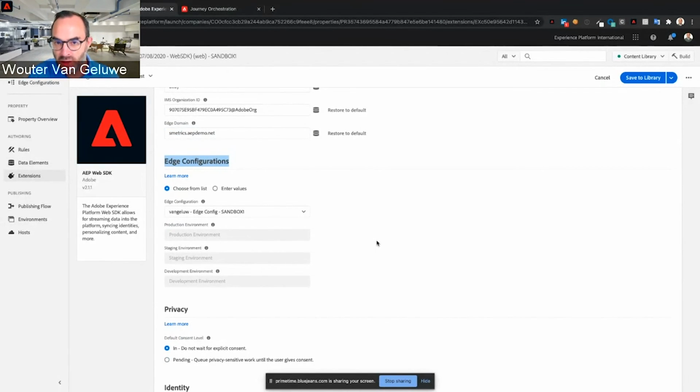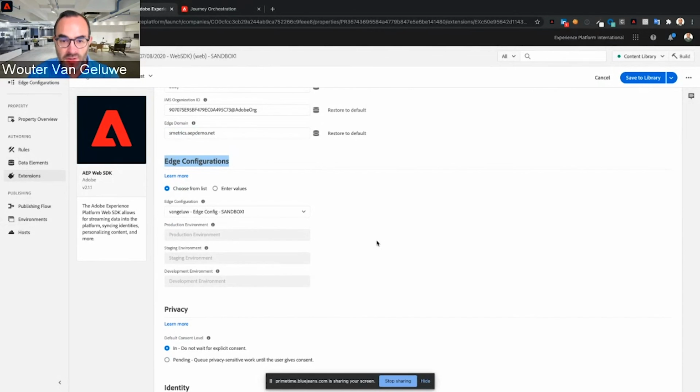Some of you might have heard about Launch server-side forwarding. This has been a popular request again from customers, so many customers who say that we already collect data with Adobe, that data has high value and is properly structured and so on. And now we want to send that data to other solutions. We want to be able to send it, for instance, to Pegasystems or to SAS or to Google Cloud Platform and so much more.